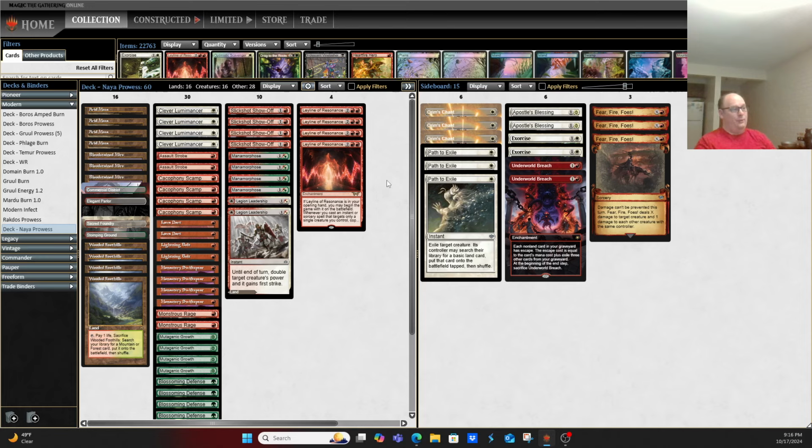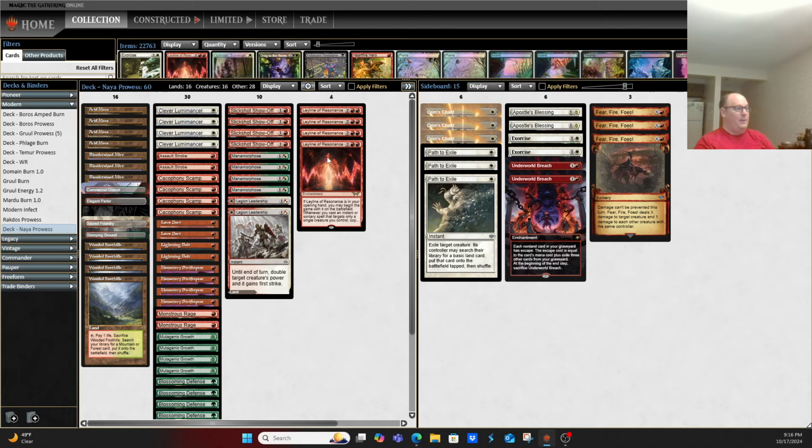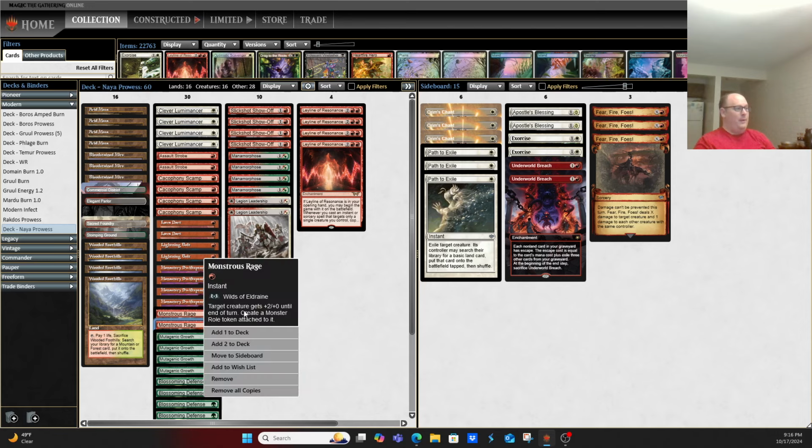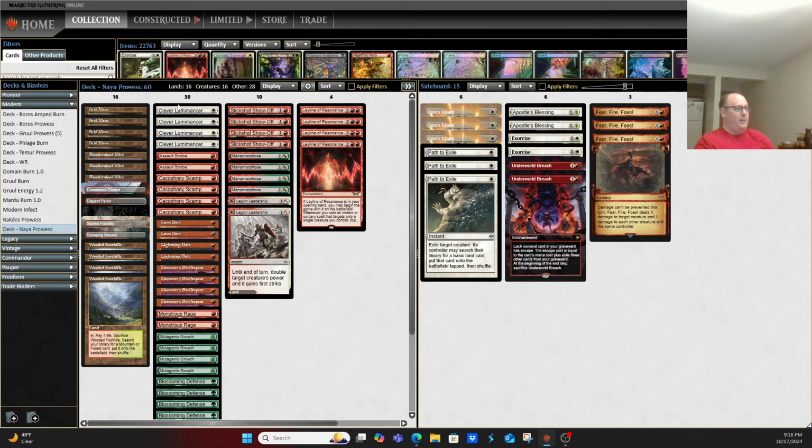I could have just played Gruul or something like that and played the expected. But this deck, I completely forgot about Clever Luminancer. Now, granted, playing 0/1s in this Modern format's pretty trash, but this triggers off of both casts and copies, so it really plays well with Leyline. I did make one change to the list, and that is a copy of Monstrous Rage for the fourth Cacophony Scamp. I just want 16 creatures in my list, period.